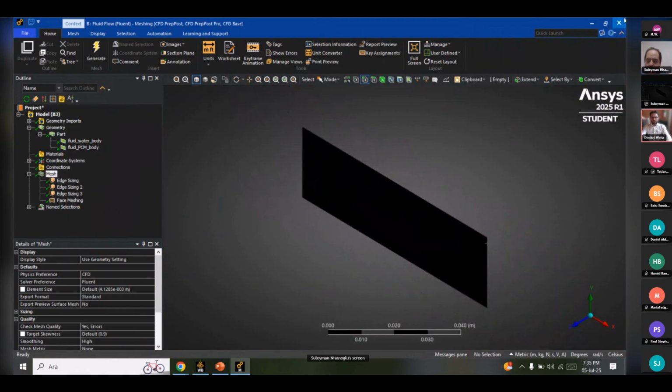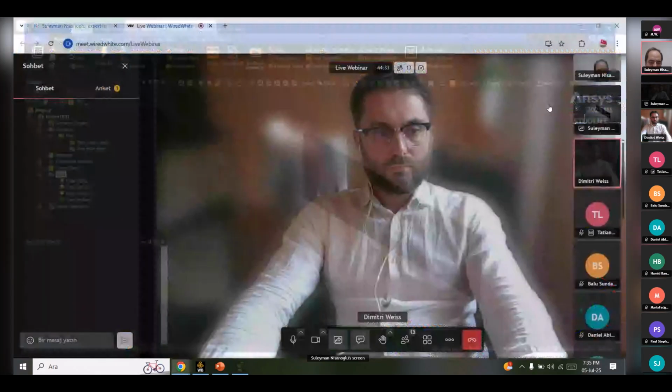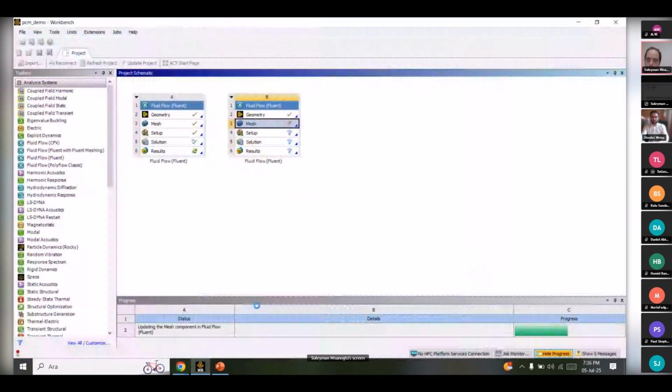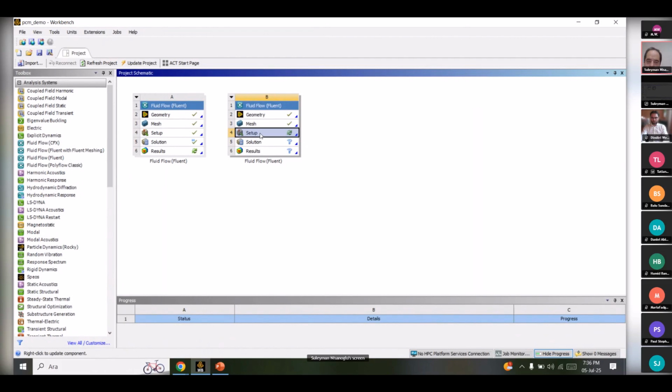Then we can open Fluent. Actually, everything is finished. We can handle Fluent in maybe 5 minutes at most, because the important thing is correct geometry and correct mesh. Another step, nearly the same: we select the fluid flow type. This one is turbulence or laminar.